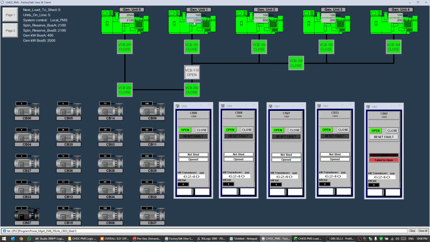I think I need more. Let's see. Cannot equal to, yes, now it is 2100.